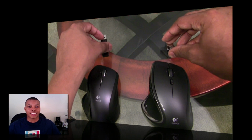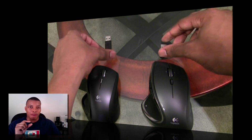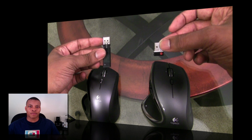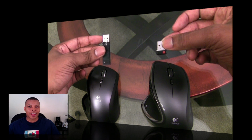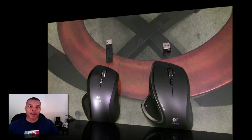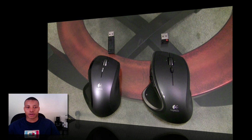But now I'm going to show you the USB receivers for this thing, and this is where it really shines. You can see the new one, the Performance, has a very small micro USB receiver. The other one has a pretty long one, and if you're using it with your laptop or at an airport or something like that, that long one can get pretty much in the way. So it's good to have that micro receiver in there. You actually leave it in there when you put it in your bag, which is a plus. You don't have to worry about it.